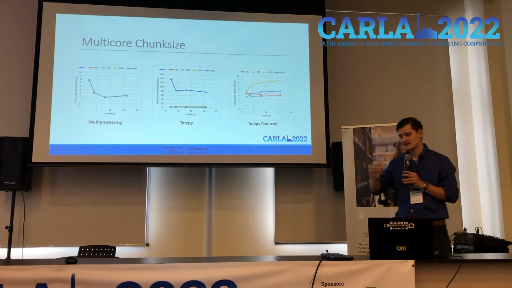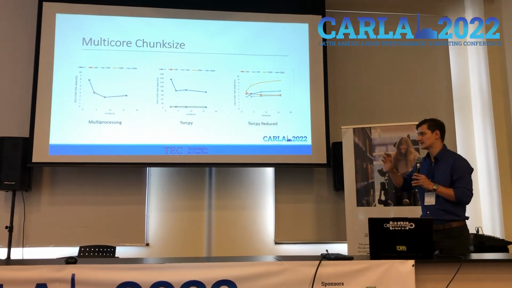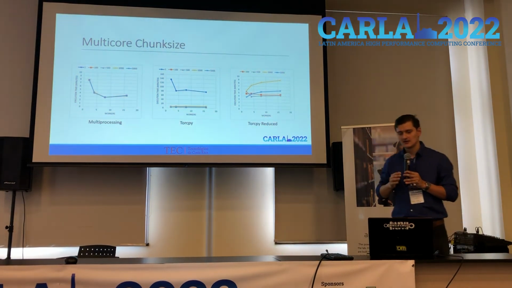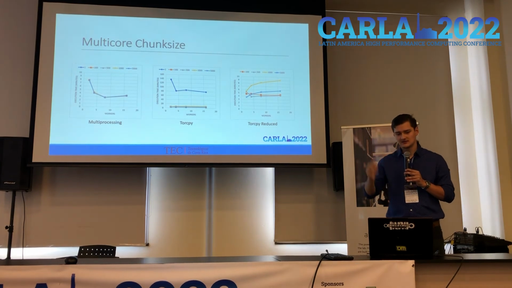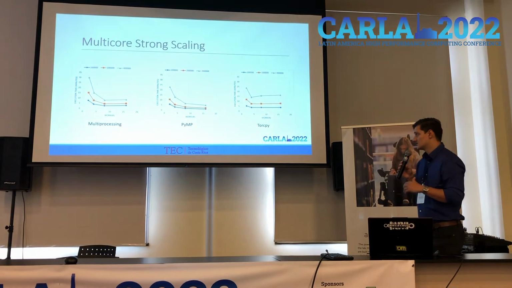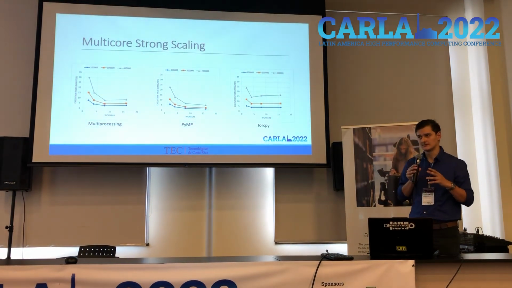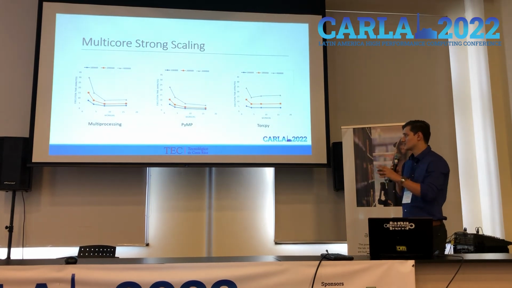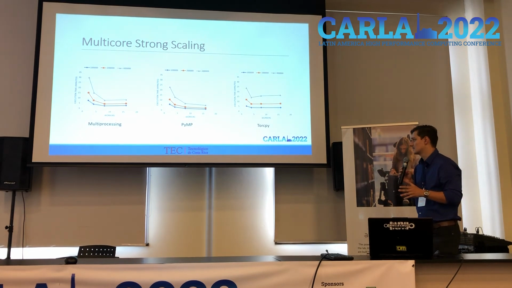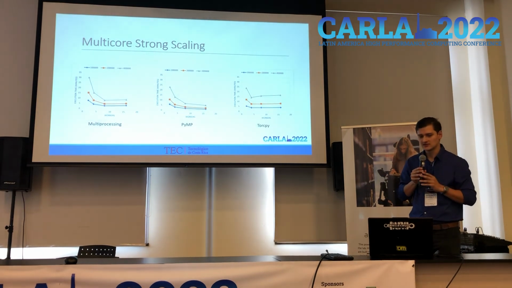Actually, when you use a higher number than that, you get unexpected behavior in the simulation, with increasing execution times. Based on this, we obtained the strong scaling results. Again, PyMP was the tool with the best performance. Multiprocessing and TORPy also had a kind of good performance, but the scalability for TORPy and multiprocessing was not as good as in PyMP.